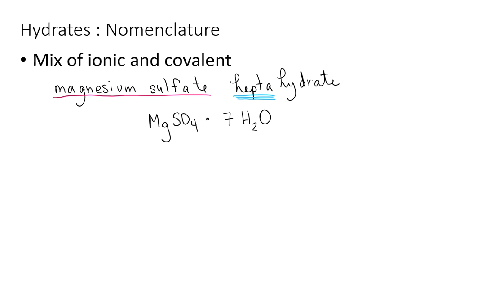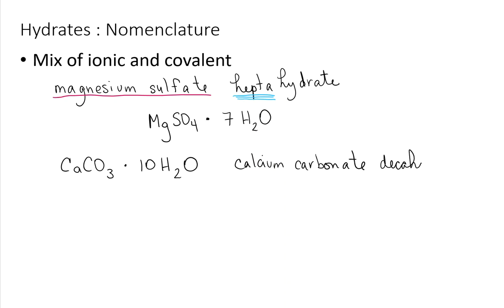So let's do another one and go back and forth between them. I'm trying to think. Oh, this compound, I'm pretty sure exists. Sometimes it does exist, sometimes it doesn't. Oh, by the way, this little raised dot is really like a multiplication sign. So it's magnesium sulfate and then 7 water molecules associated with it. The CaCO3 dot, or times 10 waters. What's the name of that? Calcium carbonate, because that's named normal ionically. And that is a decahydrate.